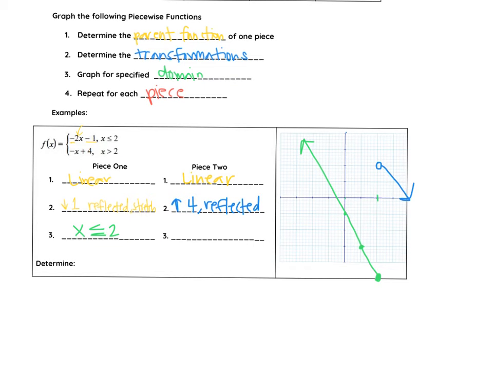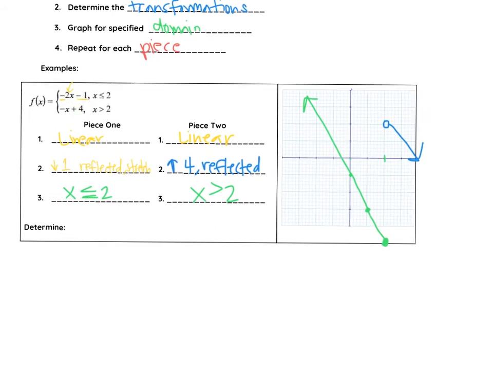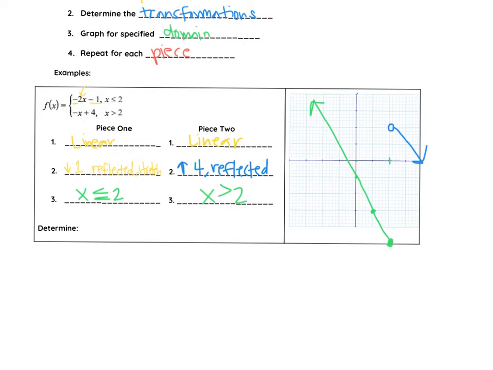Okay. This is from x is greater than 2, which is why we have that open circle there, right? If it was a closed circle, then it would not be a function anymore. So because it just says greater than, open circle. Now, for some reason on my little worksheet, this didn't work out exactly as I had planned. It's on the next page. That's okay. So let's just do the domain first.